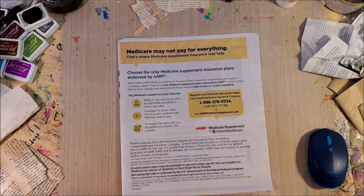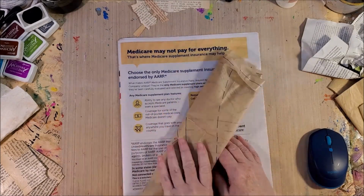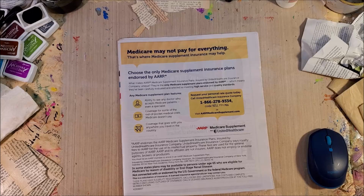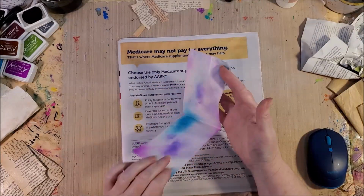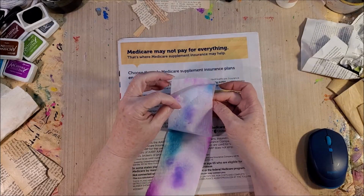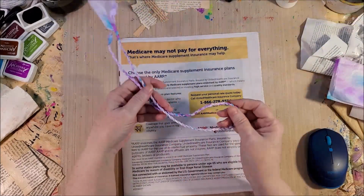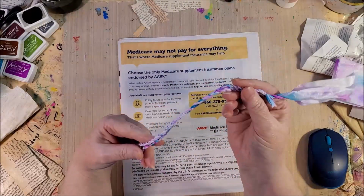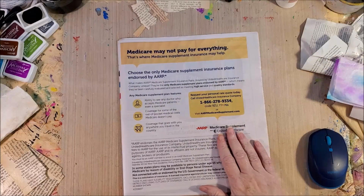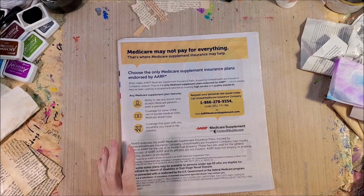Another thing that works and is a lot of fun is tissue paper. This is pattern paper tissue paper. This is some plain white gift wrapped tissue paper that I dyed with alcohol inks. And as you can see, it made a fun little braid.